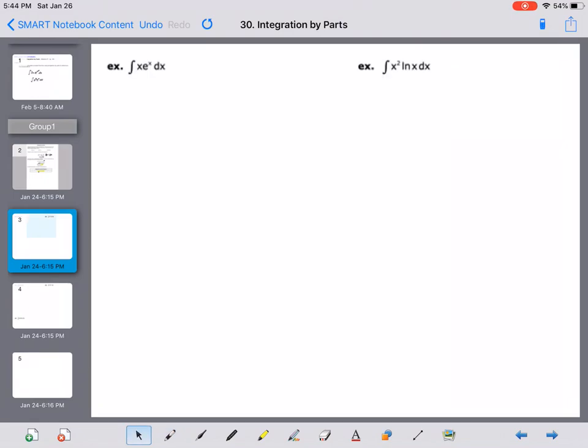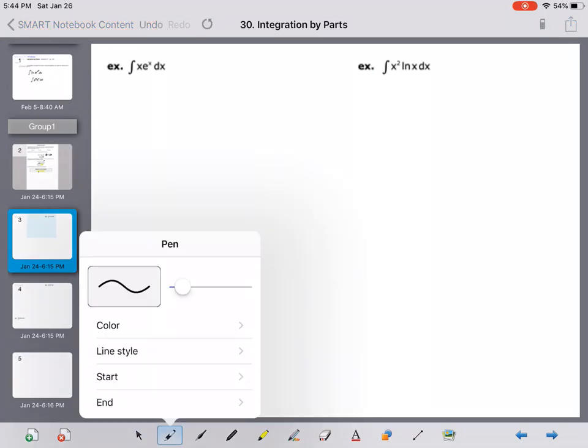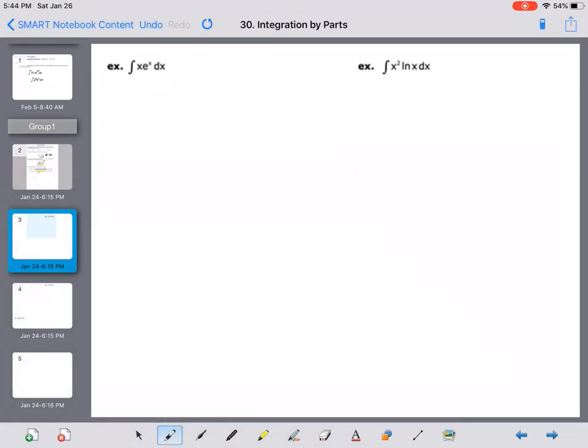Okay, so kind of going back to the problem that we started with. There's kind of a process that we do when we're trying to figure out the pieces of this formula. And the first thing we do is decide what our u is going to be. So in this case of our first example, our u is going to be x, which means our dv part is going to be everything else other than the x, so e to the x dx. Because we need to get u, we need to get v, we need to get the integral of v du.